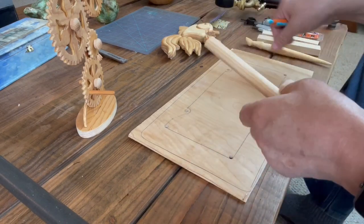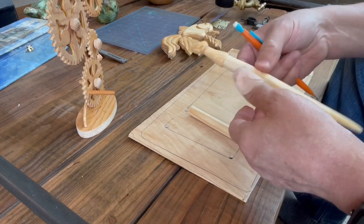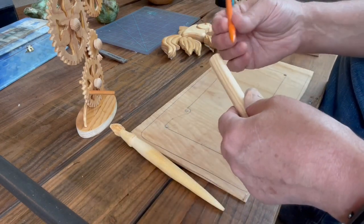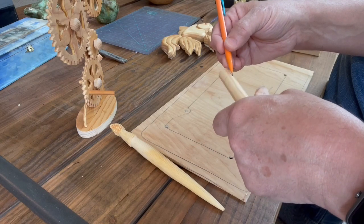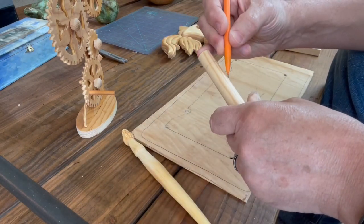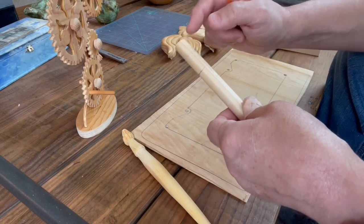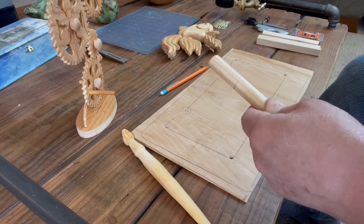All right, so we'll start off with carving the paintbrush. And I've done several versions. I used the thicker dowel, and that would work. But I like the thinner version of that. So that's what I'm gonna do. We'll say this will be the bristles here, and then this part. We'll make it big so it's recognizable. I may change it a little bit. We'll see how this works out to begin with. Always leave your options open.